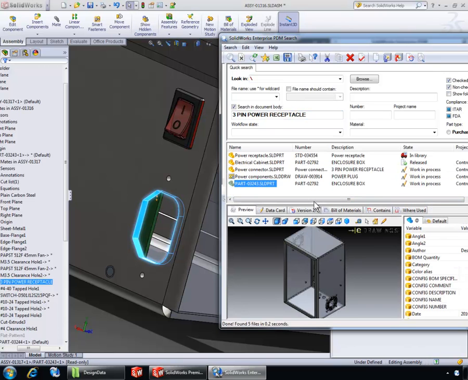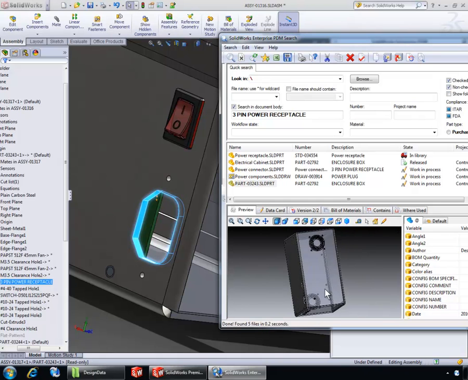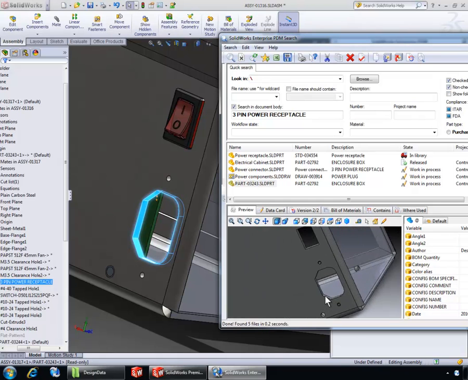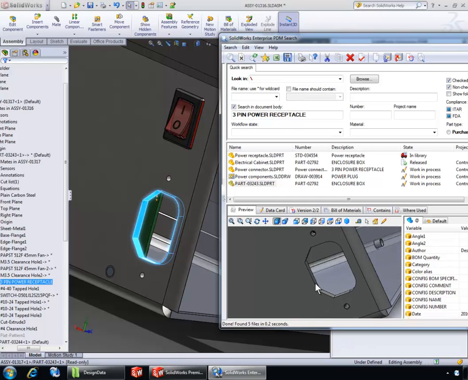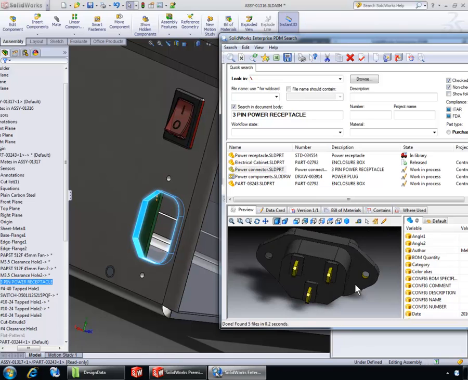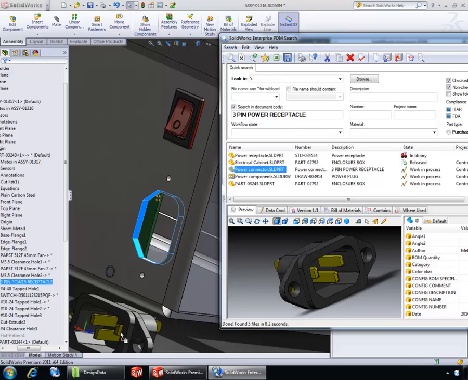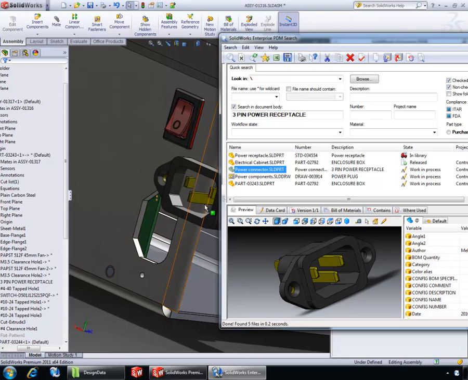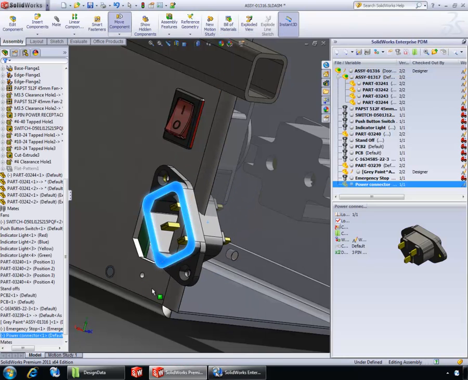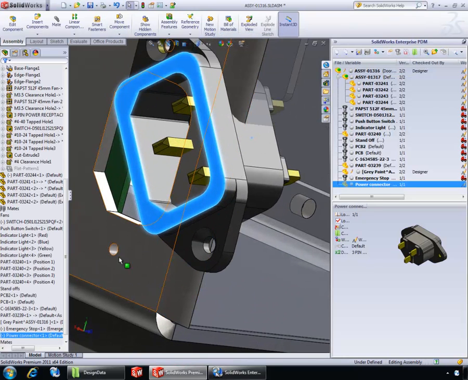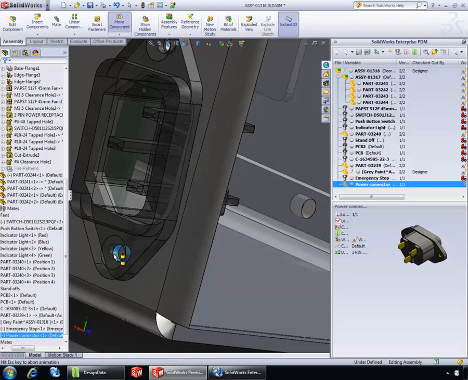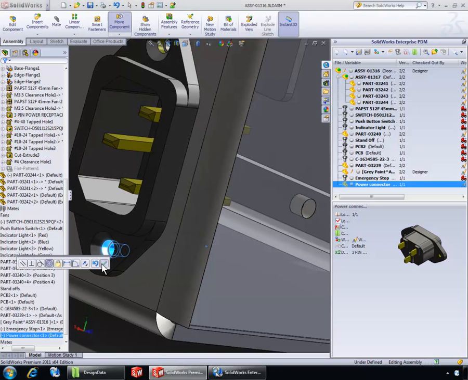So I got my new enclosure here because remember, this is the name of the feature. So I was able to find this part based on its feature name. Power connector, yes, that's the one. So again, I'm going to drag and drop, and there's a smart mate here that will attach to the hole directly here, and using regular SOLIDWORKS functionality here to get the smart mate. That's great.